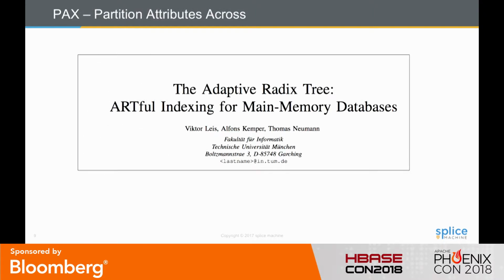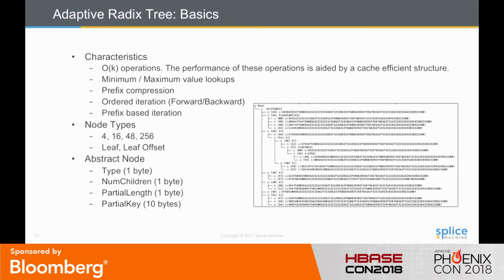Okay, so let's talk a little bit about the tree. This paper was written by Thomas Neumann, I believe. Neumann is his name. This group actually, I believe now their technology is inside Tableau. I think they were acquired by Tableau, if I remember correctly. And this isn't for a massive scale-out database, but for in-memory quick processing for Tableau. What's cool about this is this kind of lays out for us how to build a very fast in-memory tree. And the characteristics are the most important thing.